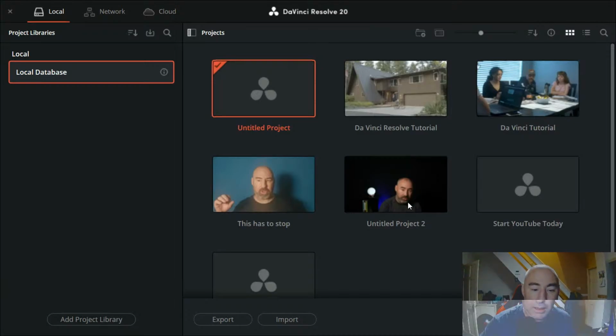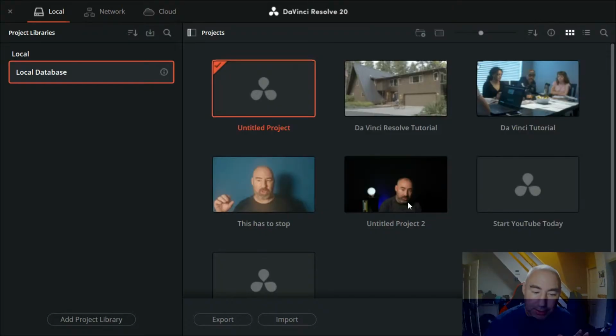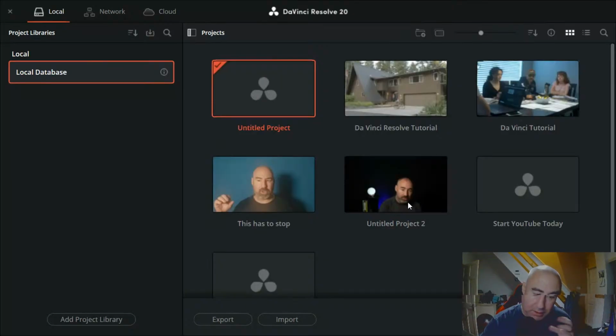So you've got a lot of stock footage here, and you've got all your media down in what they call the media bin, which is just here, and you can have it all in separate folders.